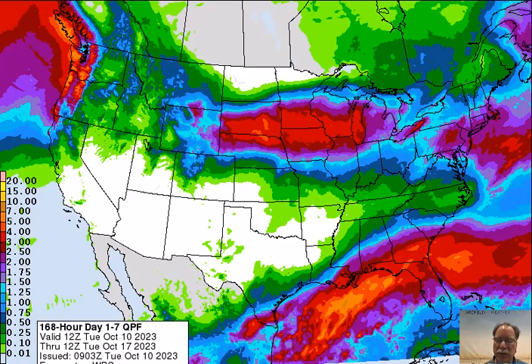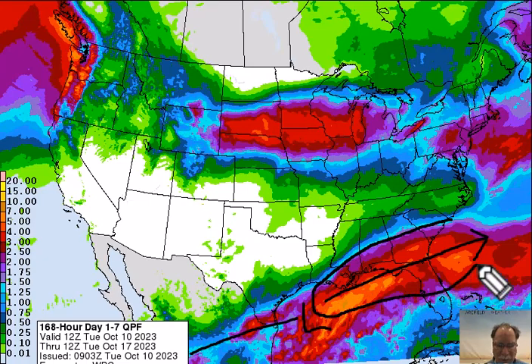Let's take a look at the forecast map from NOAA's Weather Prediction Center for total precipitation amounts for the next seven days, from this Tuesday morning to next Tuesday, October 17th. Two big themes here: one is that tropical connection from the Pacific Ocean to the Gulf of Mexico — a tropical low pressure will form over the western Gulf and move east to northeast. It does not look like it will ride up along the east coast, but it will produce some heavy rainfall across the northern Gulf region, primarily impacting southeastern Louisiana, the southern half of Mississippi, Alabama, Georgia, all of the Florida Panhandle, maybe even into portions of South Carolina.